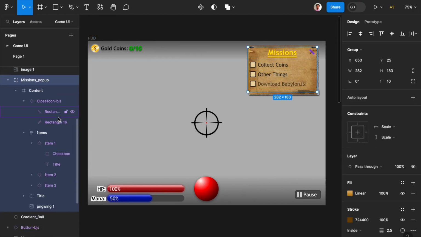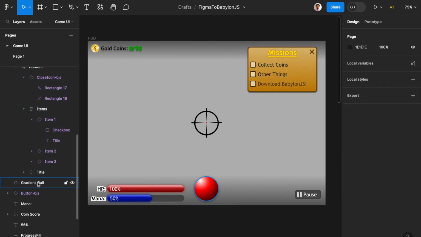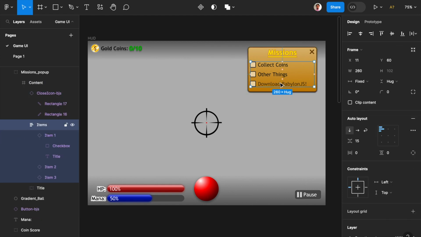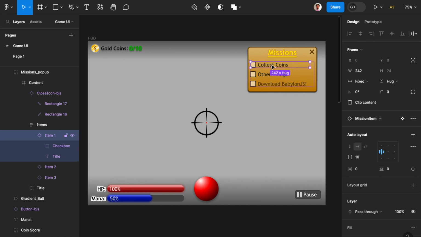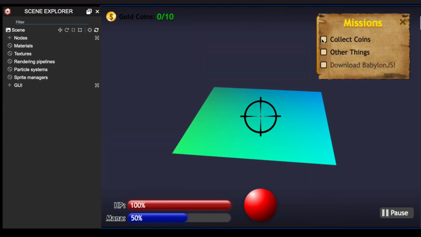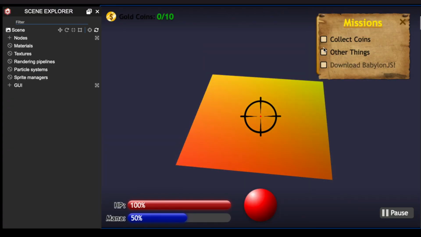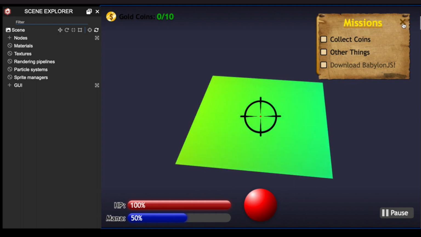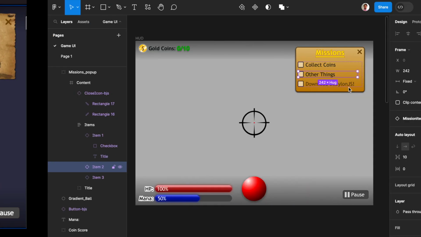Now, something else I want to do, I'm going to get rid of the picture here, and I want to talk about some of the more, I wouldn't say advanced features, but features that are hard to explain in text. You might notice here, I have these items here. Now these are supposed to be checkboxes. But if I go over to the Babylon project, you'll notice these are not checkboxes. The pause button here is a button. These are buttons because I marked them as buttons.